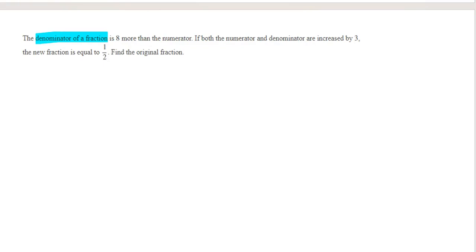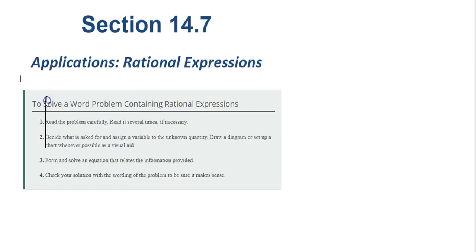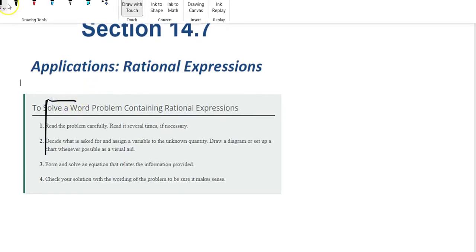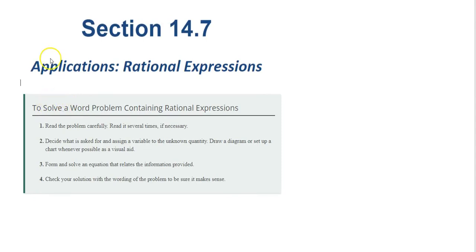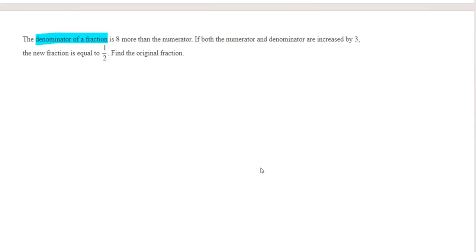So we need to find out here. We know we've got a fraction. We'll find out one of these days why it does that to me every once in a while. We know we have a fraction, so let's just draw ourselves a little fraction line here.